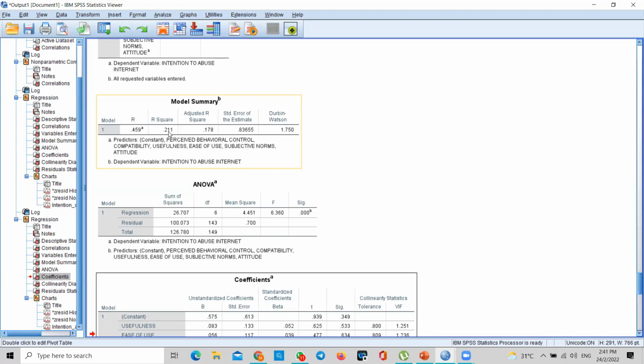Okay, thank you. So that is explainability, the explanation power of the model. This model's power is only 21.1%. Now, some students will also ask me, what is the acceptable benchmark for R-square? That is a very difficult question to answer. For certain studies, I have even seen 2% R-square and the paper is published in Q1. And for certain studies, 50% R-square is still considered very low by the reviewer.